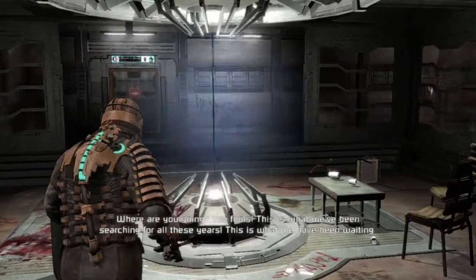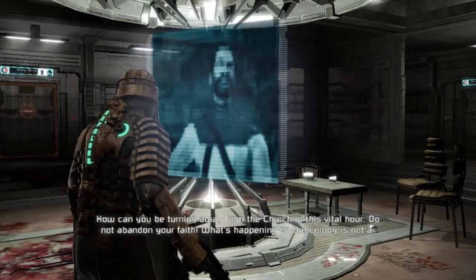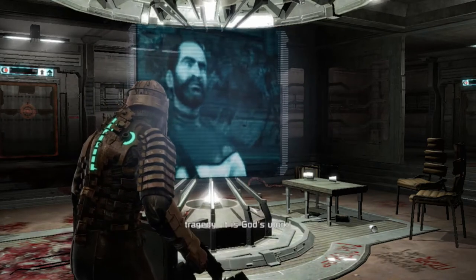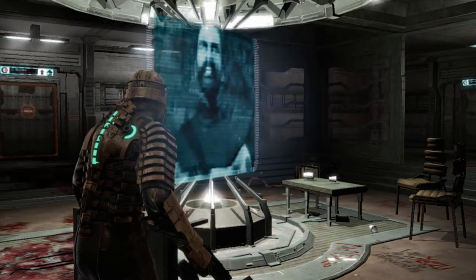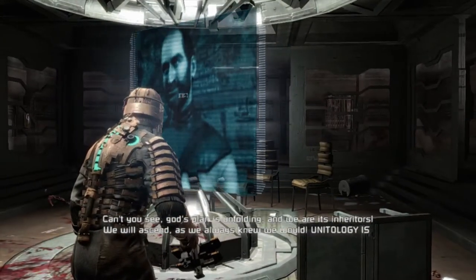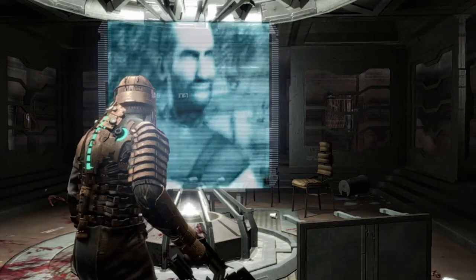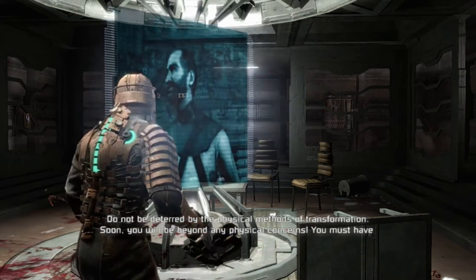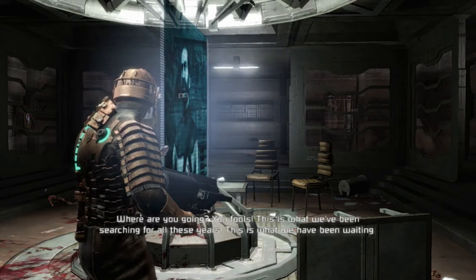What we have been waiting for. Don't listen to them. Come back. How can you be turning away from the church in this vital hour? Do not abandon your faith. What's happening on the colony is not a tragedy. It's God. His truth is even more fantastic. On the planet below us, we have found a marker. God's plan is unfolding and we are its inheritors. We will ascend as we always knew we would. Unitology is truth. And your death is the first phase. Do not be deterred by the physical methods of transformation. Soon, you will be beyond any physical concerns. You must have faith, fools. This is what we have been searching for all these years. This is what we have been waiting for.